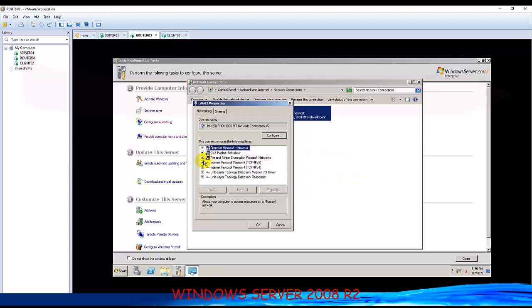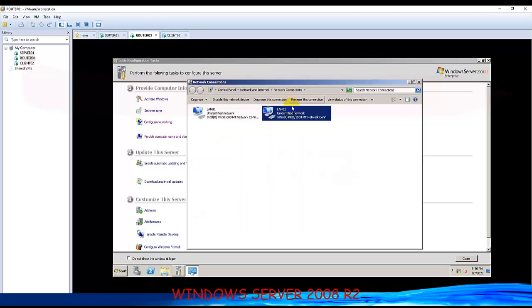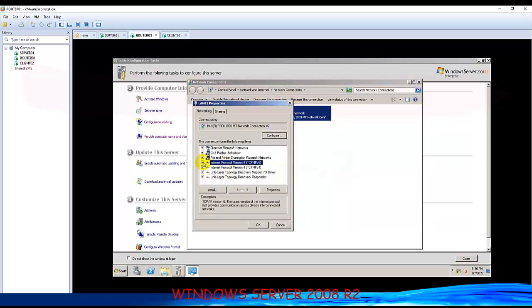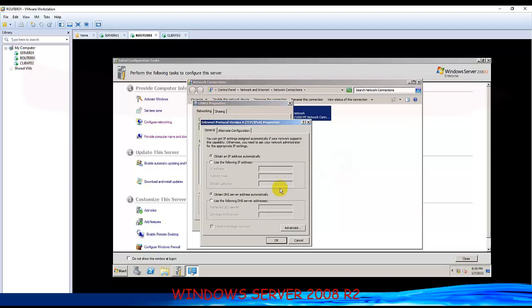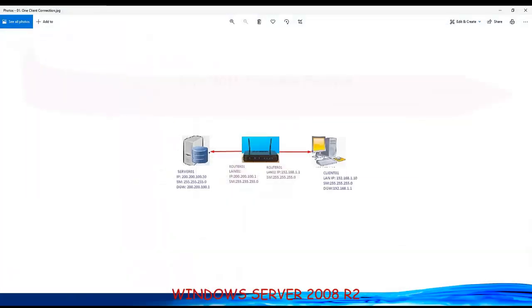Okay, no problem. We don't need this one. Properties. No need for this one. Properties. And this one, the scenario is 192.168.1.1.